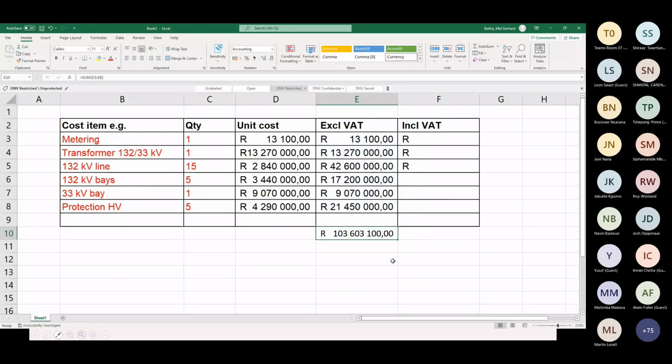So even ex-VAT, that's already just about 105 million for this customer to connect. Do I need to add the VAT for you as well? I'm sure everybody can do that. And I hope I get a chuckle from some of the audience on that.